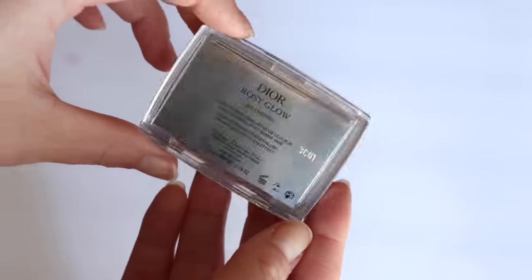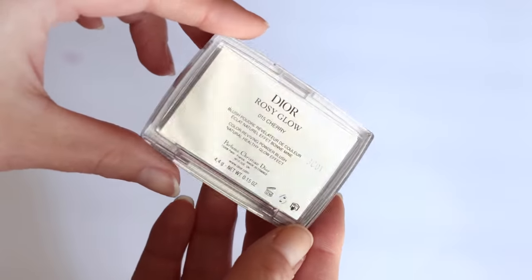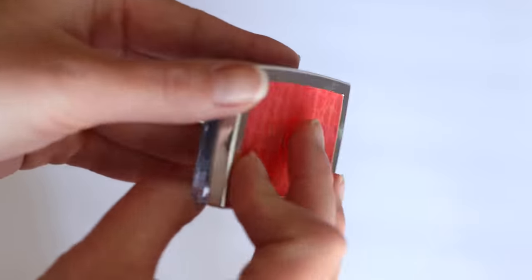Now here's the hard part — I knew this was going to be difficult. I really can't pare down the amount of blushes I have in here. It's going to be a struggle. I have one, two, three, four, five, six, seven. There is one time of year for blush and it's summer — summer is my time to shine.